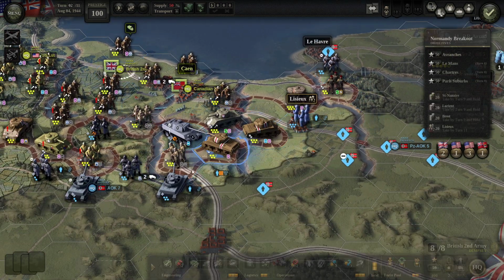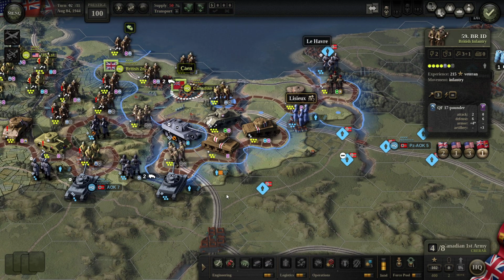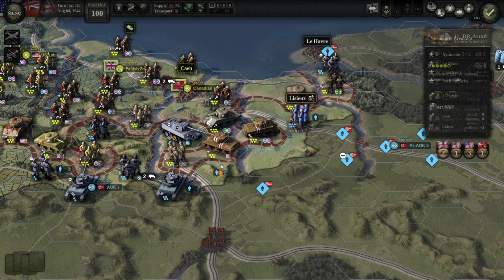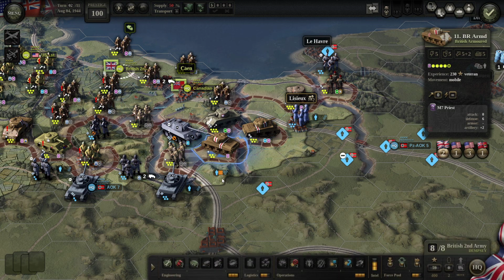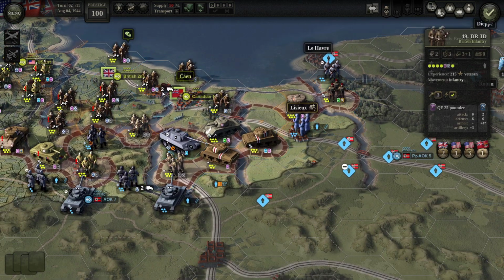And oh my god, can I undo? Can I undo? I cannot. Probably because if you reveal extra forces, you cannot undo. The reason I want to undo is because obviously I should have moved here, and I'm sure that it would have been just as easy. Stupid.